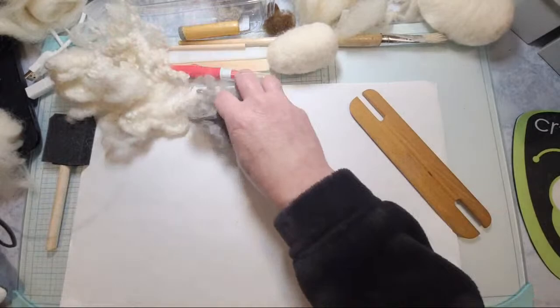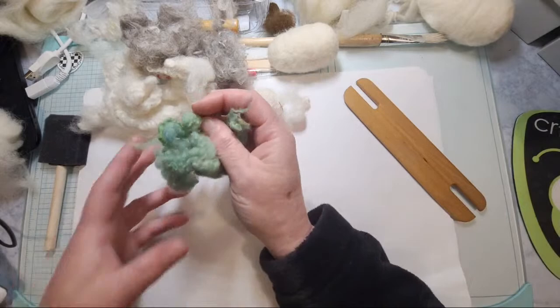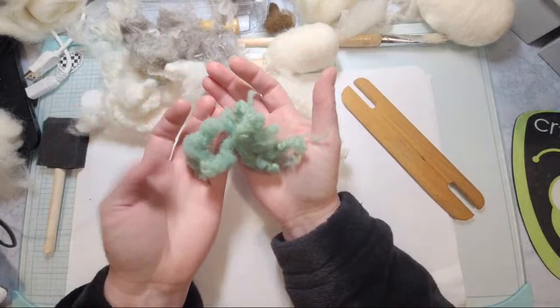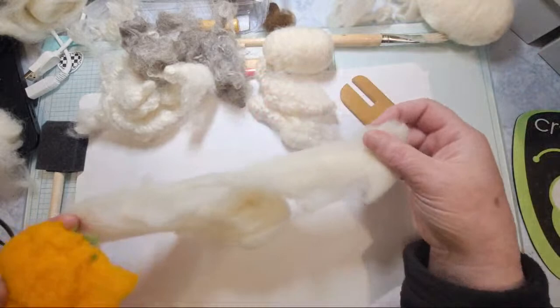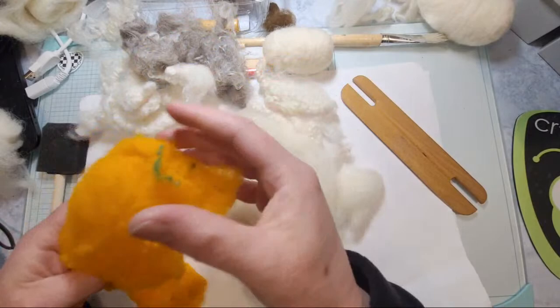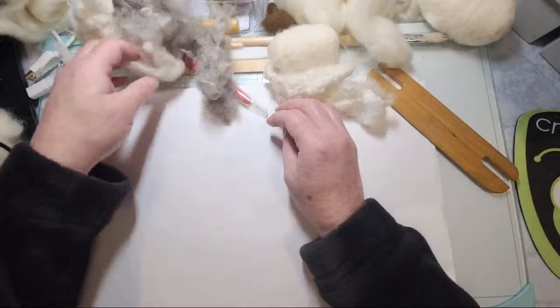There are different types of things and you can get this kind of wool. If you want different colors, this is the same stuff — it hasn't been combed but it has been dyed, so this is in a green dye. You can get the carded stuff the same way — the white stuff I showed you that's smooth and carded. Same thing — they dye it and smooth it out. There are all different things, and if you want to know more you can ask me and I can try to look up the answer.